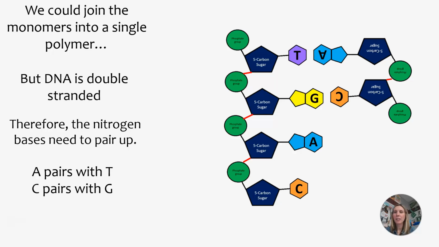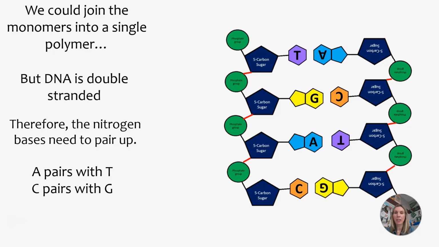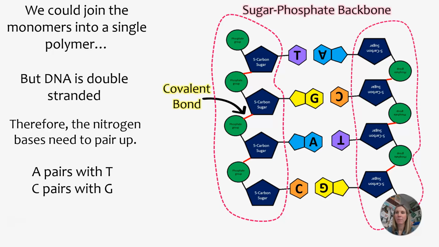Then to join our nucleotides together, we can see those red lines there. Those are going to be covalent bonds. So the phosphate of one nucleotide is going to join to the sugar of the next nucleotide. And because it's a covalent bond, this is going to happen by dehydration synthesis. So we keep adding our next nucleotide. We have the complement between the nitrogen bases, and then we have the phosphate covalently bonding to the sugar of our next nucleotide until we've built the chain. So each of those red lines there represent a covalent bond that's going to be created by dehydration synthesis.